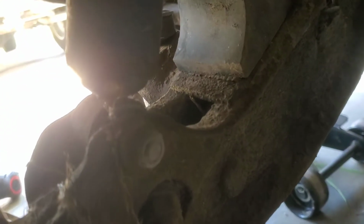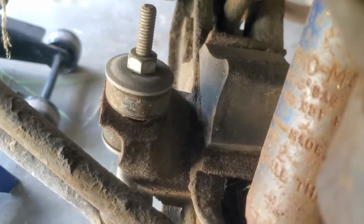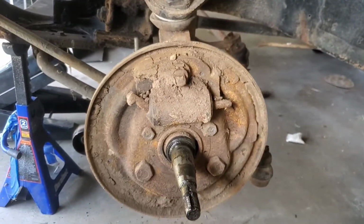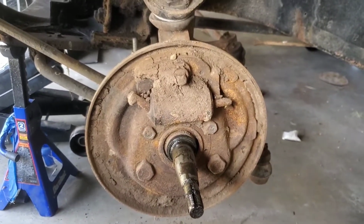So yeah, I don't know. I'm about to dig into it. We're about to find out. But some of this stuff back here, tie rod end, and then actually maybe not even the tie rod end. I could probably just loosen that big nut, and then just start cracking away at it. And lower ball joint, it looks like lower ball joint, upper ball joint. So I'm gonna get on that, and yeah, bring it back.